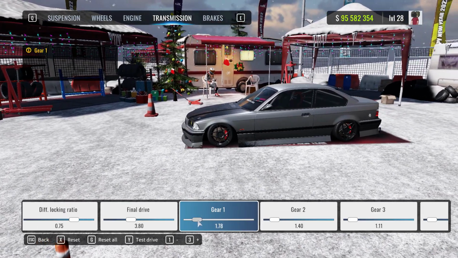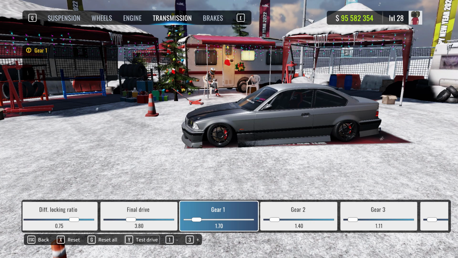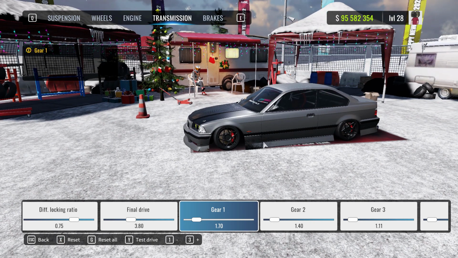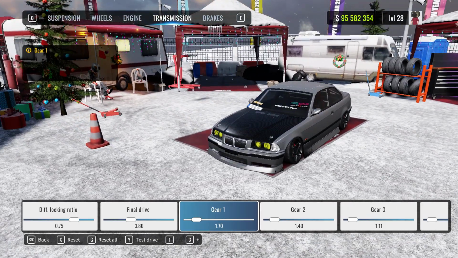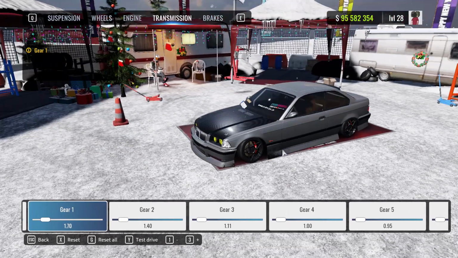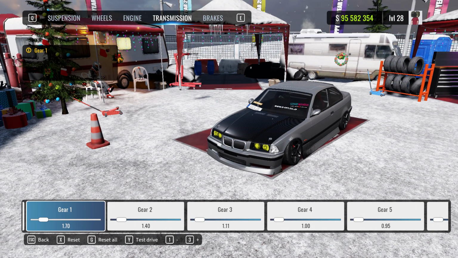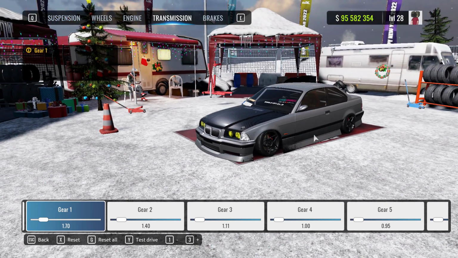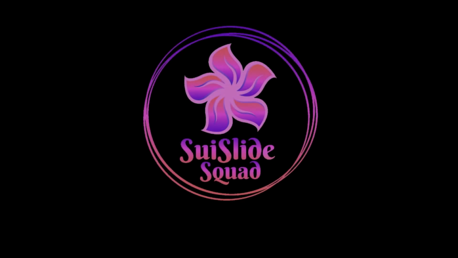It's literally plug and play. You go into test drive and test drive the car. You want to test it at max angle, and hopefully you can get that spot on where you between gear 3 and gear 4, and maybe that it's viable to use in gear 2 and 3 for shorter tracks. So yeah, make it maybe also viable for gear 4 and 5 so that it's easier to use on longer tracks like East Hogue. Yeah, that's all I have to say.